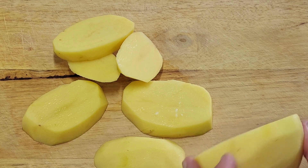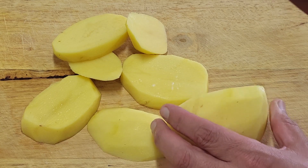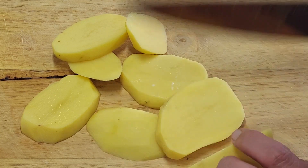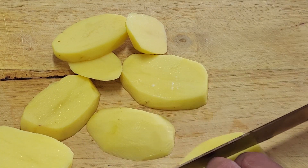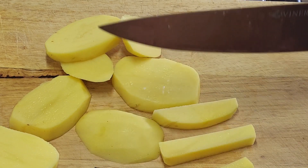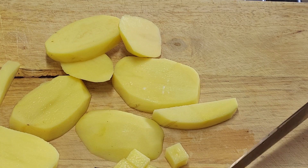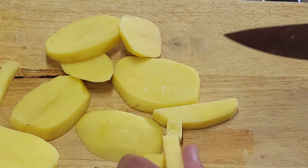Two medium-sized jacket potatoes, which I've peeled. I've started to chop - what I'm doing is about one centimeter, putting them into like fritters, and then what I'm going to do with each one is cut them into chips about the same again, one centimeter. If you've got a bit left over just chuck that in as it is, it doesn't really matter - just like that, about an inch cubed.